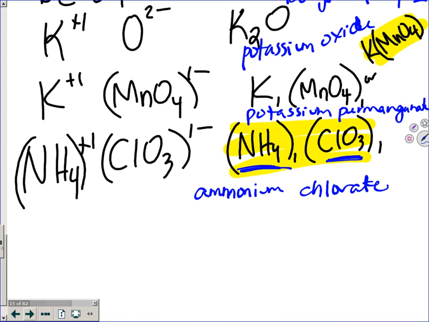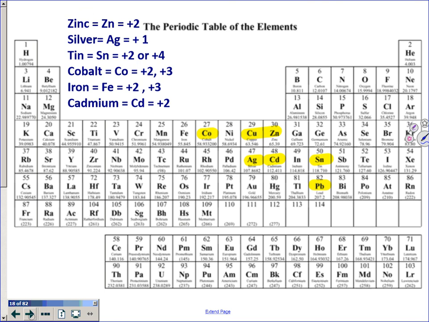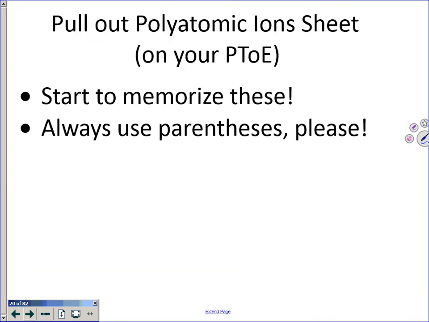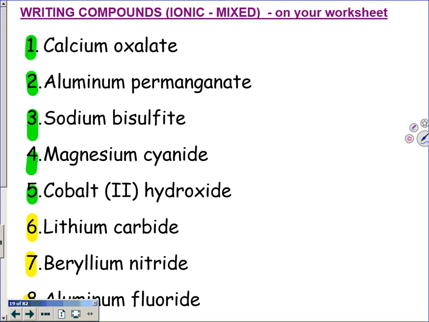So now we're going to go to this part here. Look on your sheet. I have not told you how to use transition metals yet, but I'm going to show you as we go. So specifically, work with the ones I'm telling you to work with first. We have to write the formula out now, guys. Have your polyatomic ion list in front of you. Everybody find calcium on the periodic table? Tell me its charge.